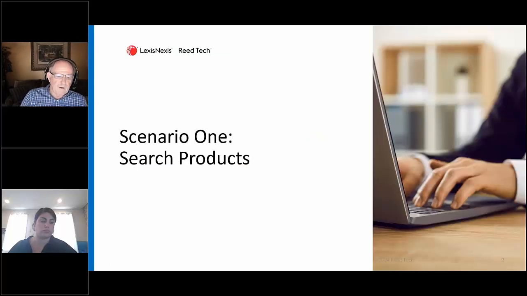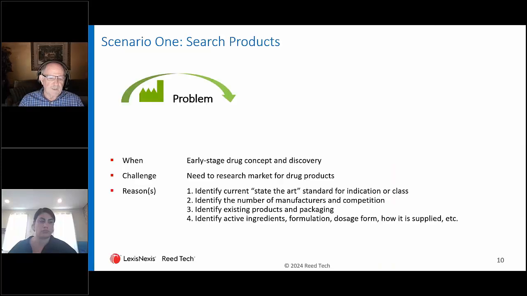So this first scenario would be for that particular situation, starting very early at the concept phase, early discovery, establishing a particular target of what you want to put together and offer to the public and offer to the market. In this particular stage, there's a lot of research that needs to be done.